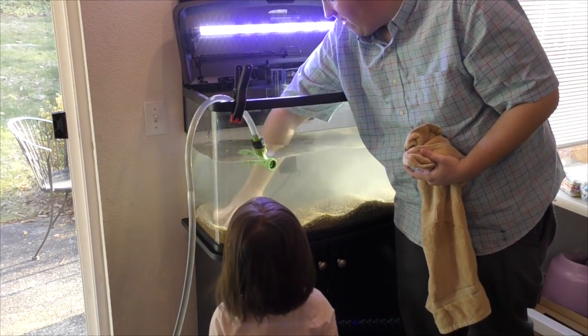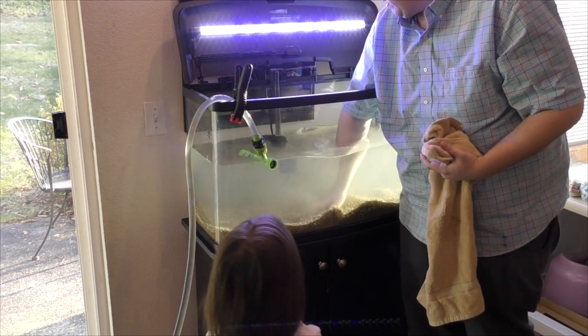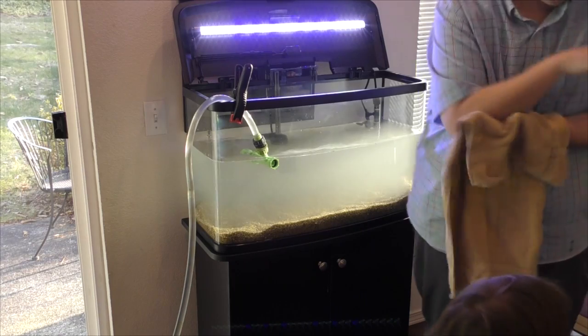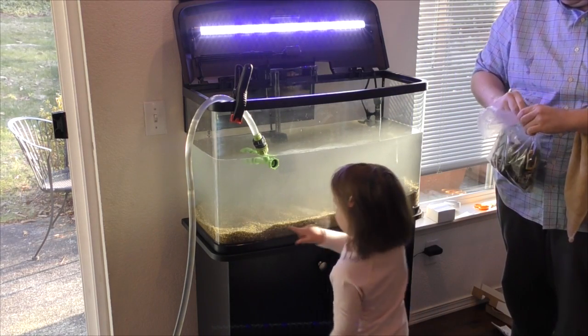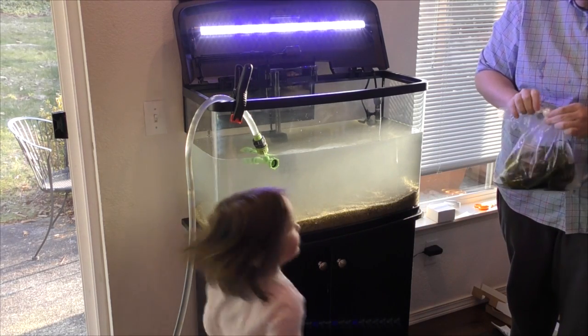What are you doing putting that misty hand in there? We're mixing it. You ready to start putting plants in there? We're going to put live plants. I like one here and here, and one right here and one right here. Okay.